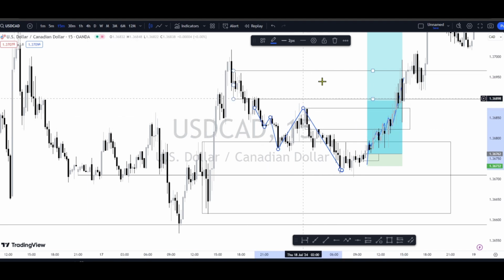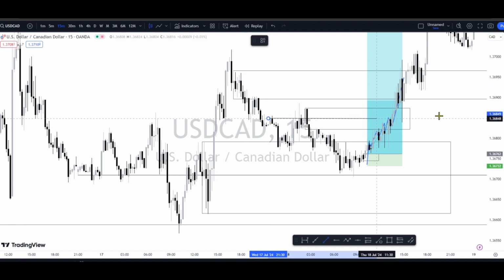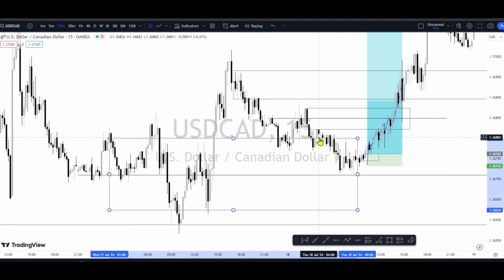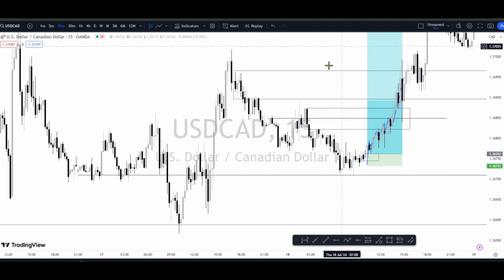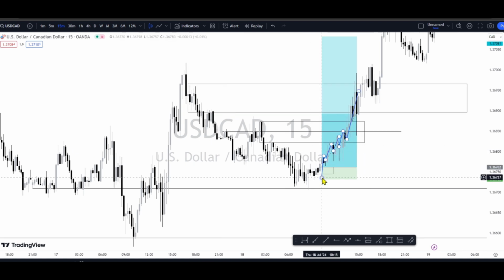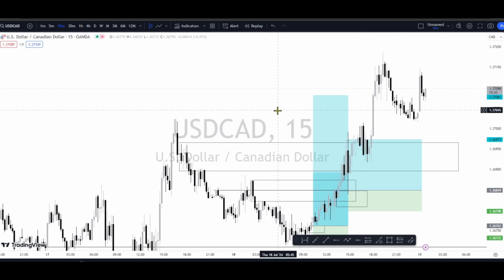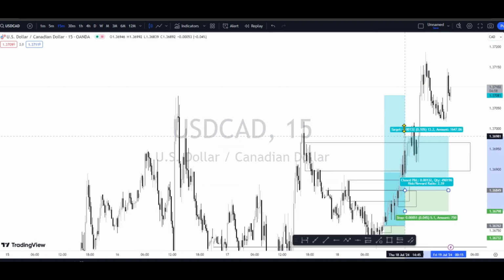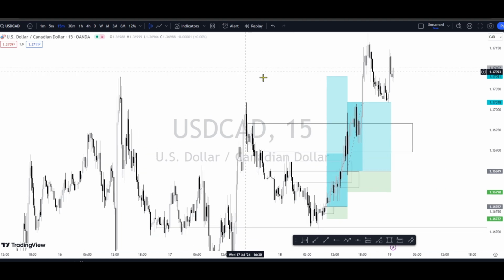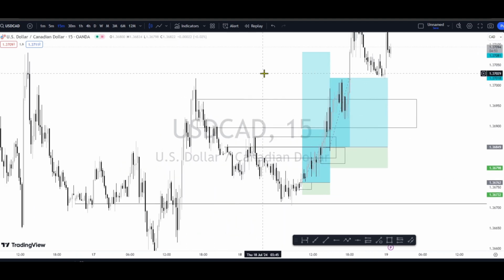Okay, so I'm deleting it. This base is opposite the level. So now I mark this candle, this base, and then place an entry inside. Stop loss right below here. I targeted this one, this particular one. I targeted this. Okay, targeted this one. And that is a trade for today.